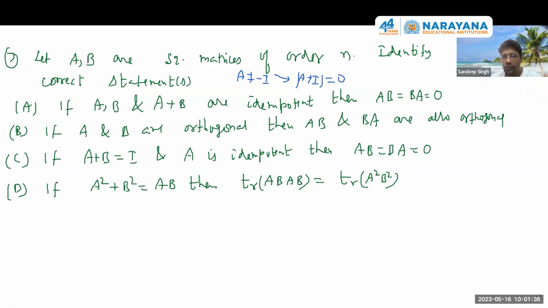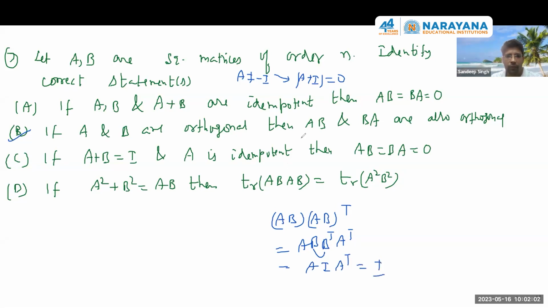Okay. So now second option, if A and B are orthogonal, then AB is orthogonal. I believe this is always true. Correct. This is always true. This you must know, because for AB to be orthogonal, I can take AB into AB whole transpose. Then this you must know, B transpose A transpose. This is I. So A transpose, this will be I. So this is a universal property of orthogonal matrices.